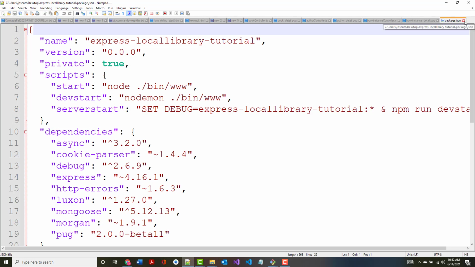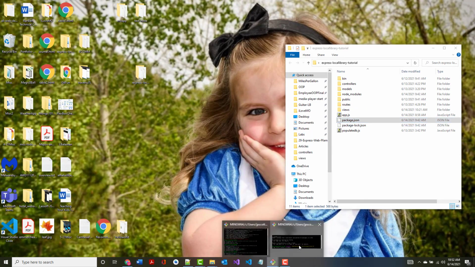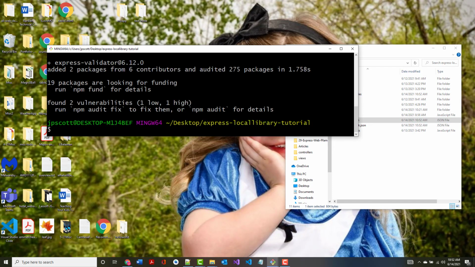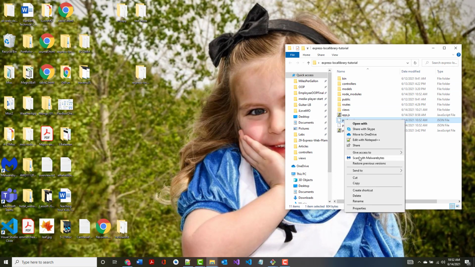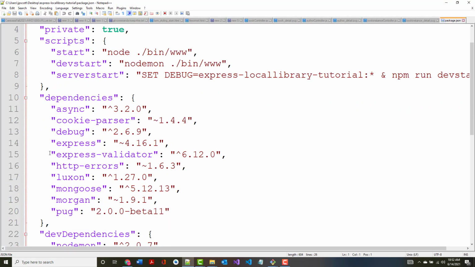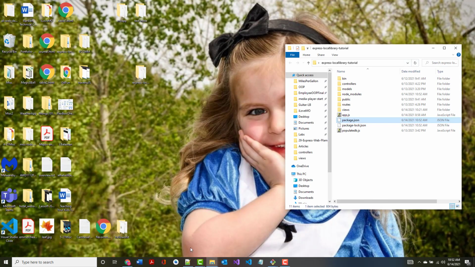Now I'm going to close this because otherwise I get a warning that it's changed. So let's come in here, put that in, hit enter. All right, we've got that. Now let's bring this up again and see if we've got our Express Validator. And you notice that indeed, yes, we do. All right, good. So far, so good.